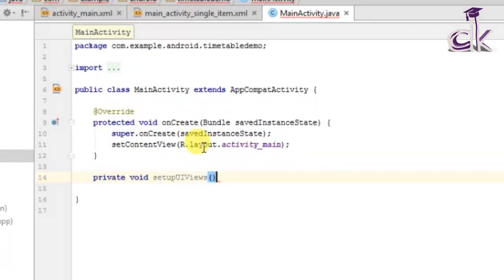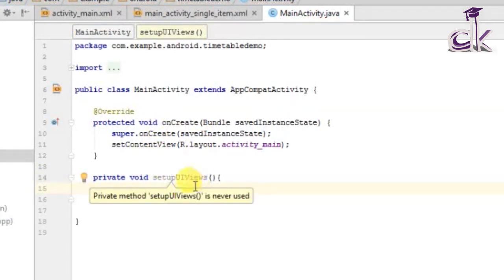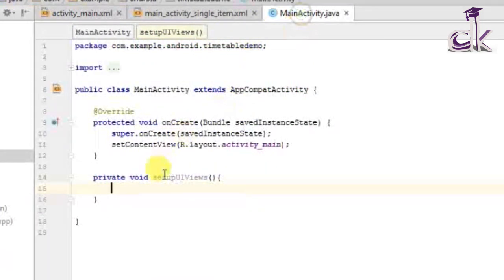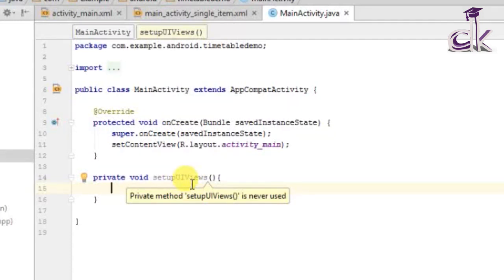I create a function called setupUIView. In this function I set up the IDs for each one of them. So if I want to reference my toolbar and my list view, I'll just do it in my setupUIView.